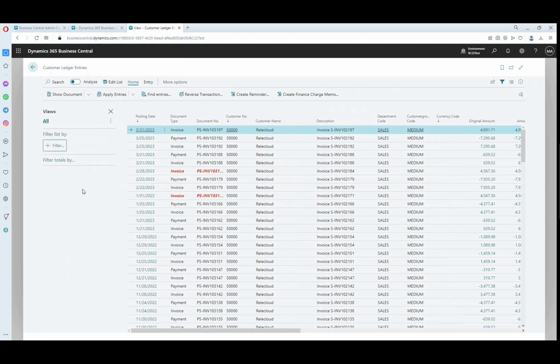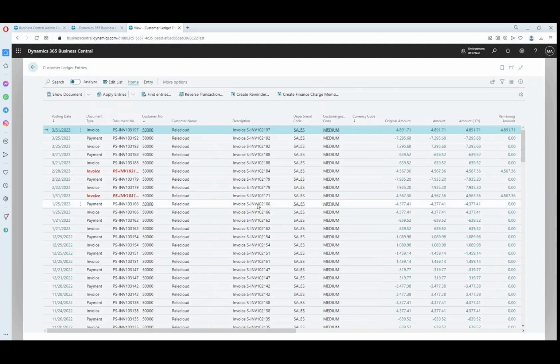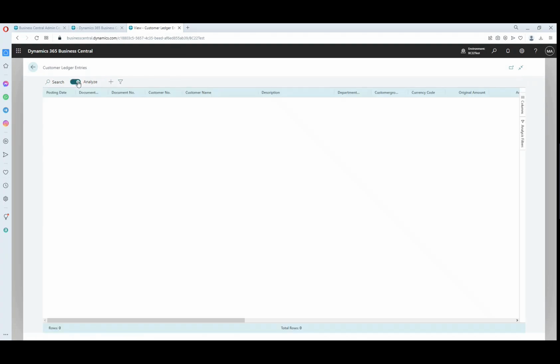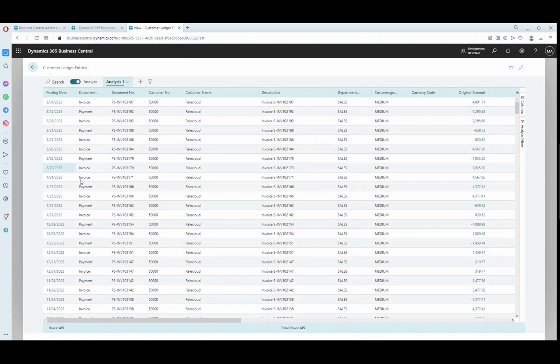If the records are more than 100,000, then it's better to filter the records in the list page by a few customers or only for a few years or whatever. So you can set those filters and then you can click on analysis mode. Once you click on the analysis mode, see the view has changed.